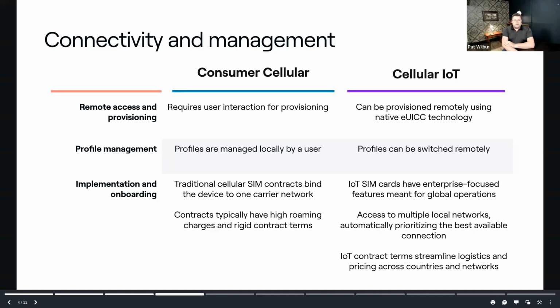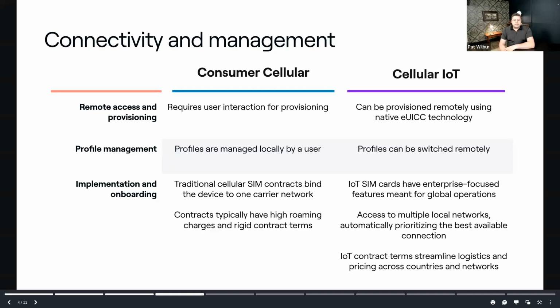So with that, what are the differences between consumer and IoT capable eSIMs? Consumer cellular devices typically use just one profile at a time, and really most of the time just use one profile and are not switching profiles. Consumer eSIMs also assume that a user will be present each time that provisioning is occurring. So that requires user interaction to provision a profile onto that SIM card. For example, if you think of an iPhone or an Apple Watch, the user might scan a QR code in order to choose the profile and initiate provisioning to get that device online.